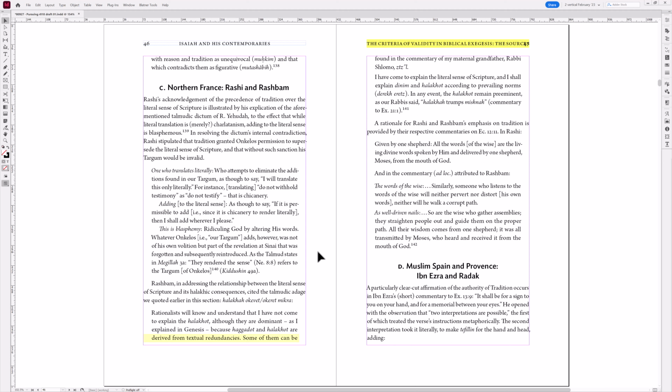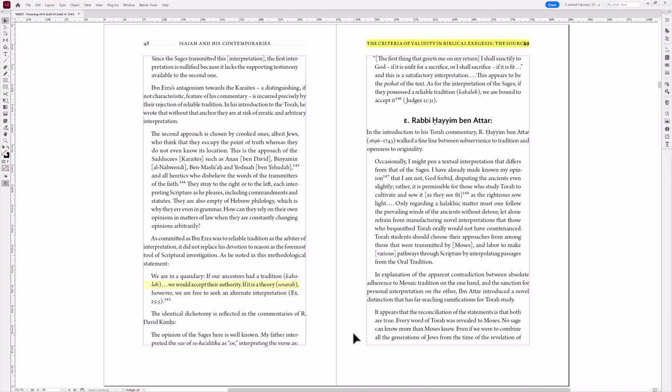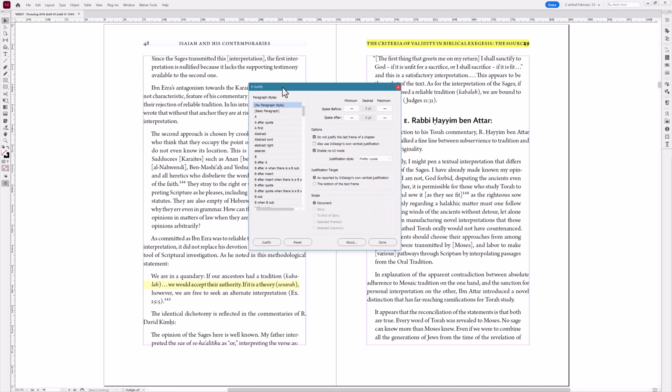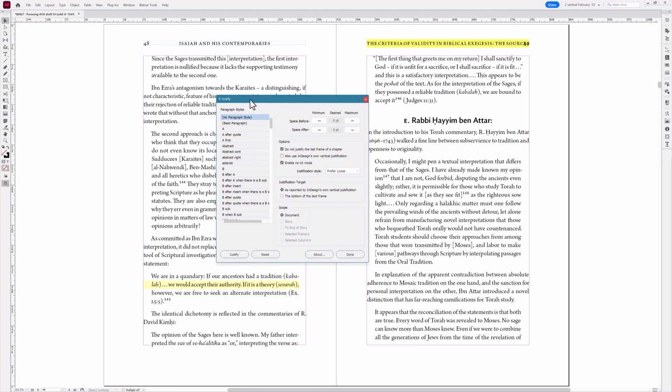Once I do all the corrections from the client, goes back and forwards, the final stage that I have is to make sure that every right hand and left hand page ends in the same place. But that's a whole different video, and the way that you solve this very much depends on the book. So the way that I'm going to solve this kind of a book, since we've got lots of quotes and space befores, and there's lots of vertical space, I use a script called vjustifies from ID Extras, but that does require another video.